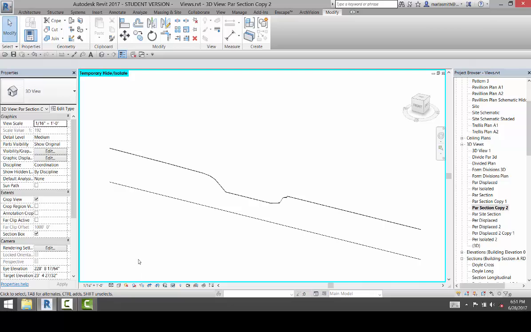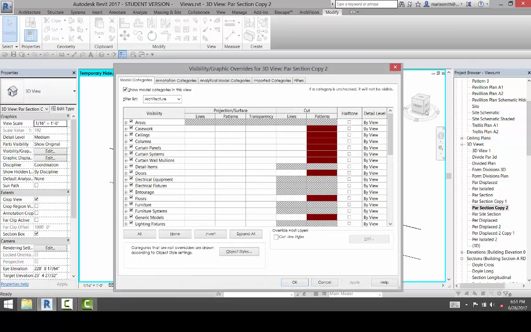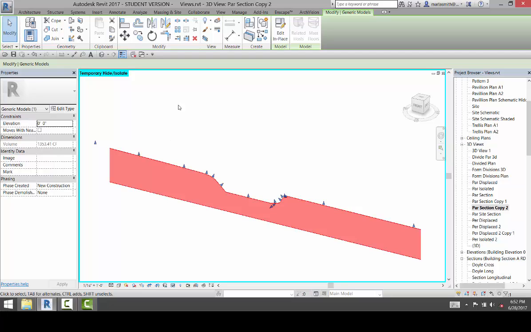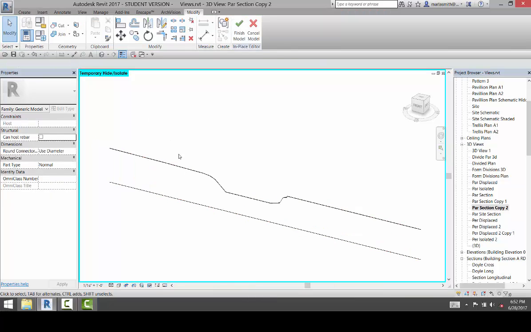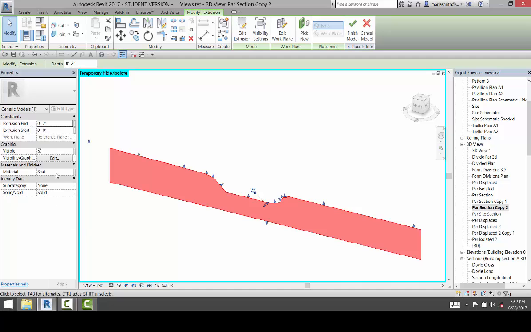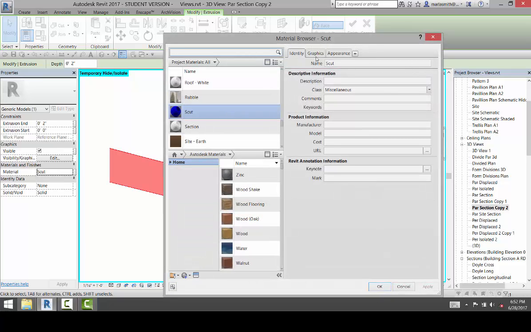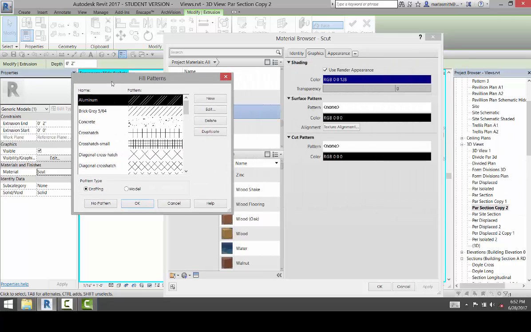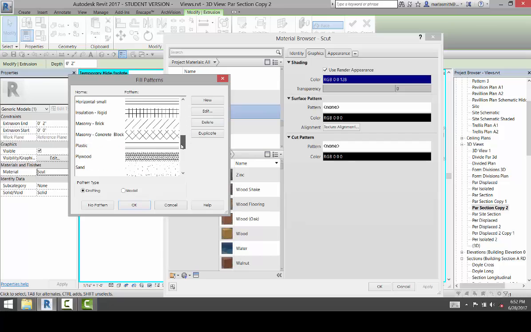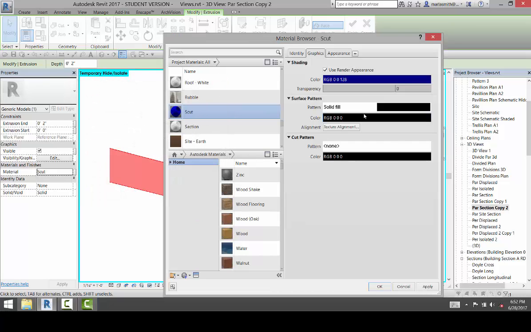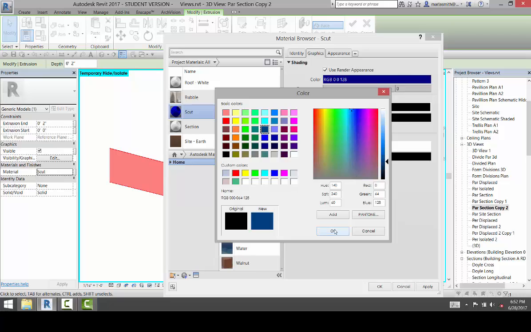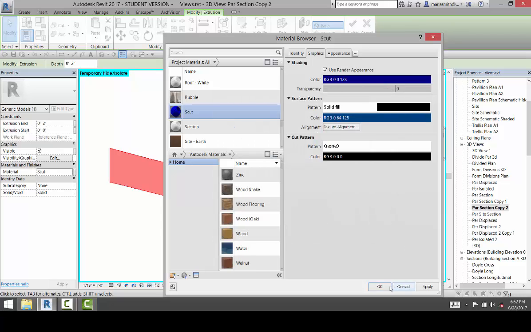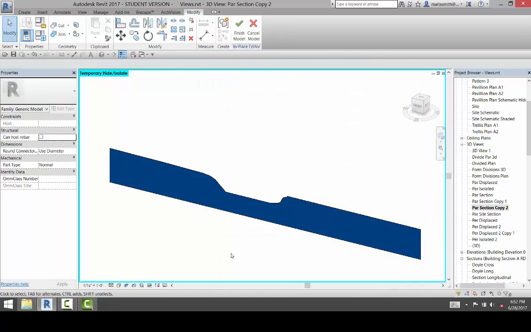But what I want to do is come into the visibility graphics and actually I want to change the material. So I'm going to pick that object, edit in place, pick that guy again, and the section cut material, if I alter it, I can come into section cut, and the graphics tab is a surface pattern. And if I make that blue, so if I click on the none and I go to the pattern and I make that solid, click OK, and then make this blue, it will actually put a surface pattern on it, oops, in hidden line view, and it will print as a vector.